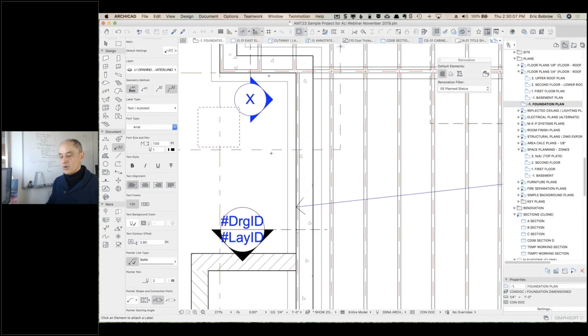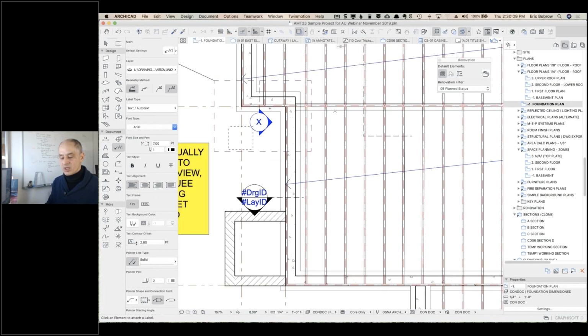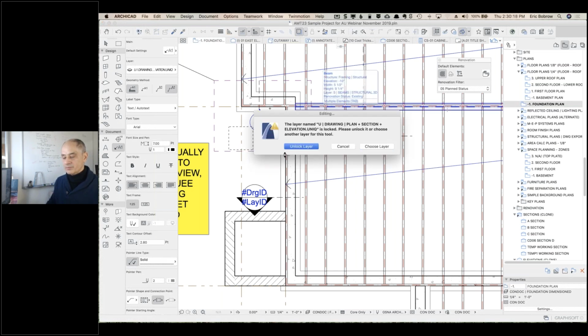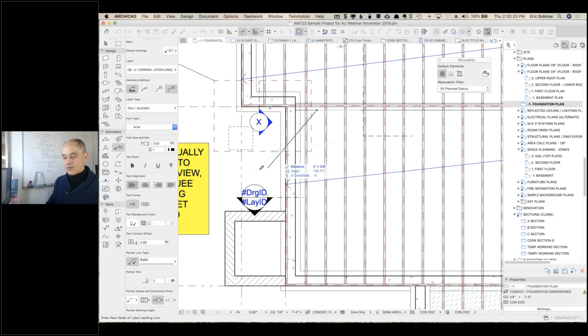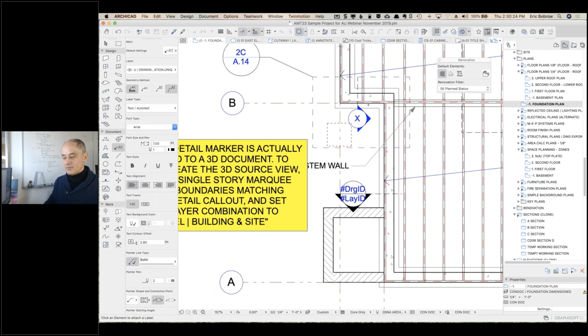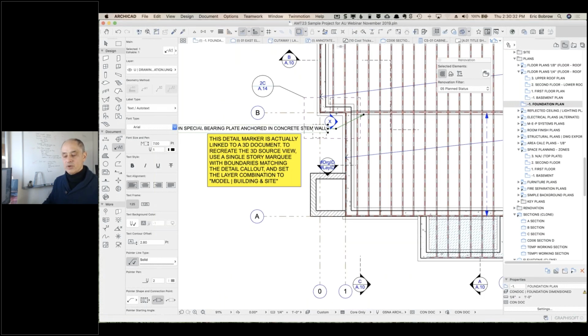So if I take this element here, let's go to the label tool, hover over that element, and there we have that note, which of course is a little bit out of the way, but there is that same note with the word special.